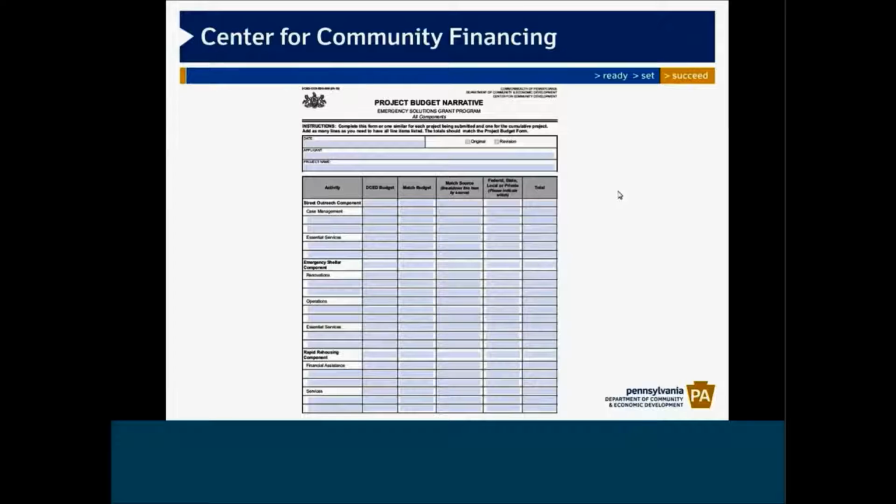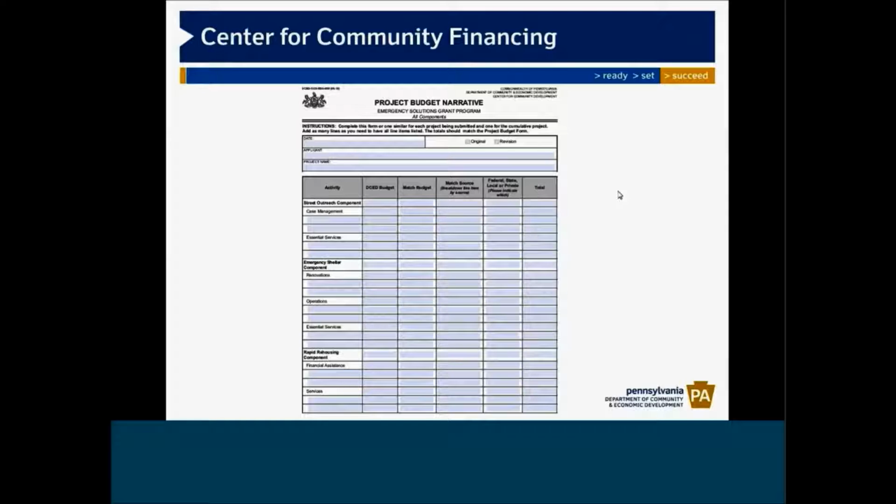We ran into some problems at the end of the grant where we're recapturing money, but they've spent all their admin, and then you're going to have to pay that part of the admin back. So this is our way of making sure that we don't have to recapture money. And then if you submit an invoice for $7,000, make sure you have $7,000 in match shown on the invoice.